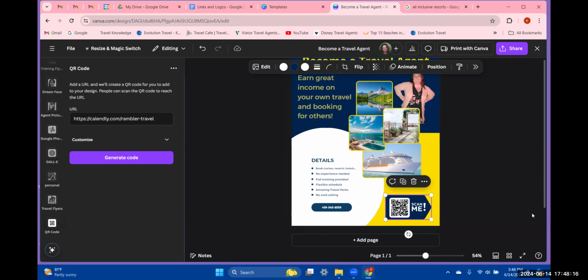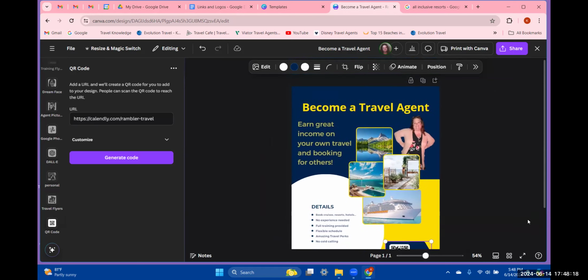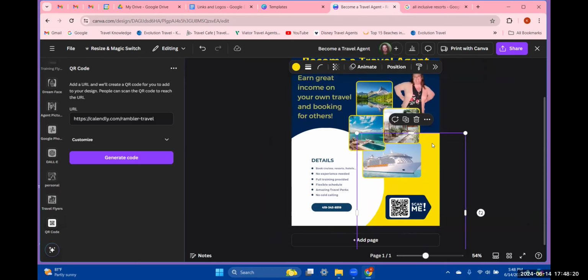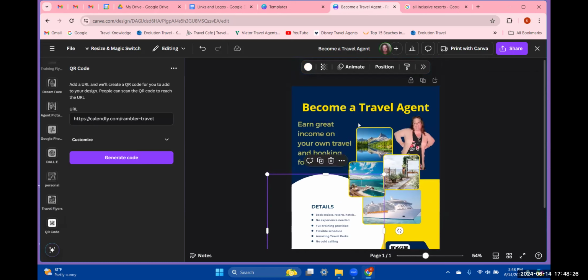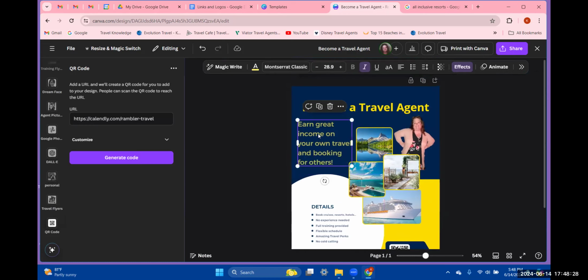Anything can be changed. So you see how we took that basic thing and we changed it. I mean, I could have changed this color. See, you just go in here. I could change this so that it wasn't a white circle. I could change any elements of this. And I feel like this is not bright enough for me, but I don't want it to overpower my headline. So I'm going to do something to this.